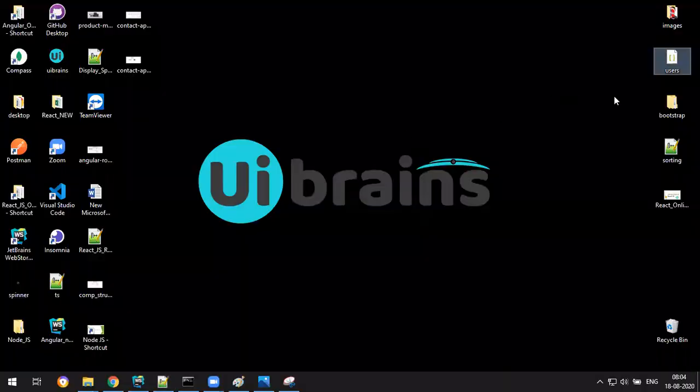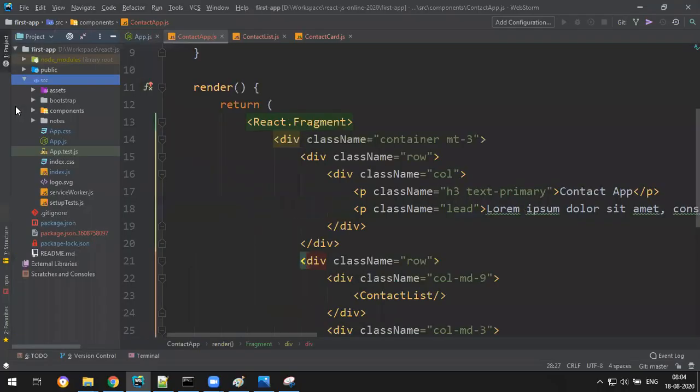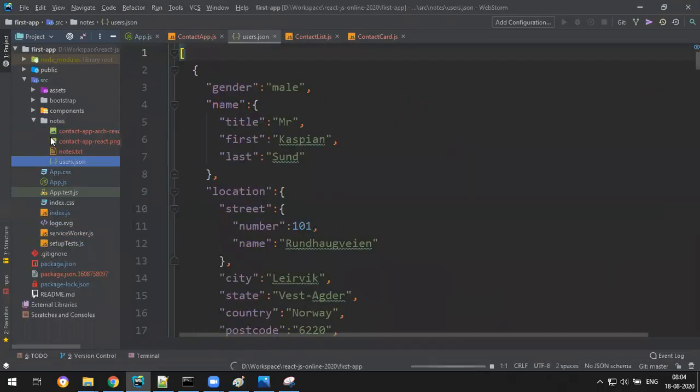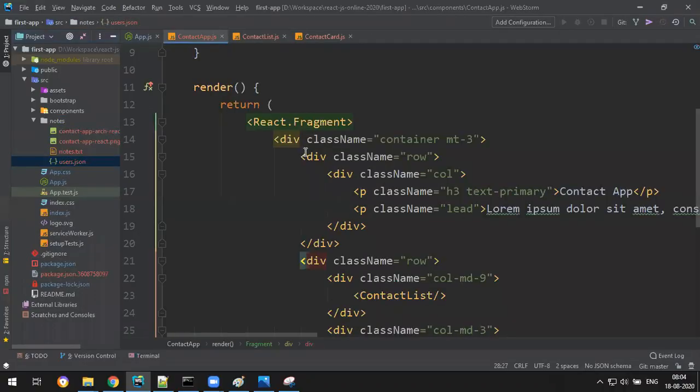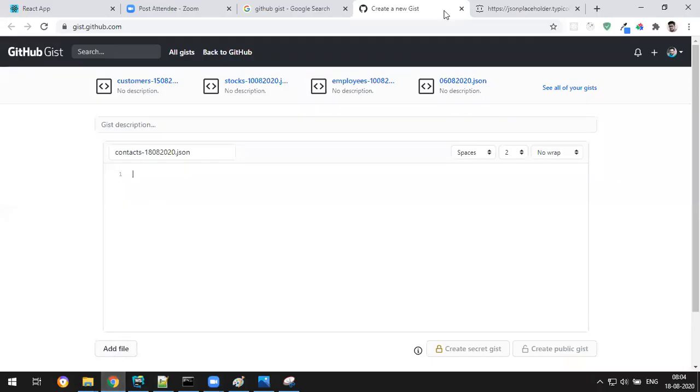And do one thing, I'll give you this local file so you can do it by yourself. I'll give that in the notes, users.json. You can host it online and check. Anyway, I'm giving the course code also, but if you want to practice, I'll give the local JSON. You host it on your own GitHub and use that URL. Even my URL also works, it is a public URL.